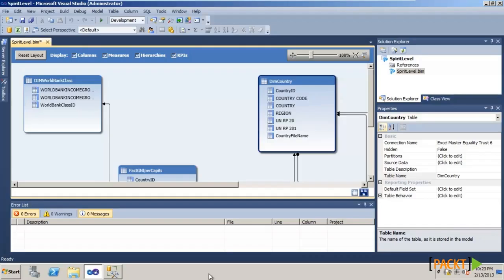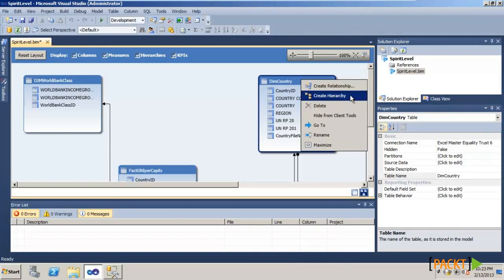How can we organize the data in the tabular model in order to improve the user navigation experience? We can improve the user experience by introducing hierarchies. Hierarchies are defined as groups of columns that are arranged in increasing levels of granularity. Here is an example of a table, dim country. We can see that each of the attributes within this table are all stored at the same level of granularity. We can rearrange this so that we can provide increasing levels of granularity via hierarchy.